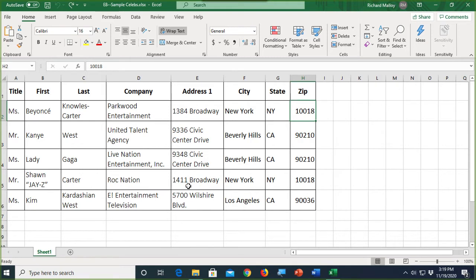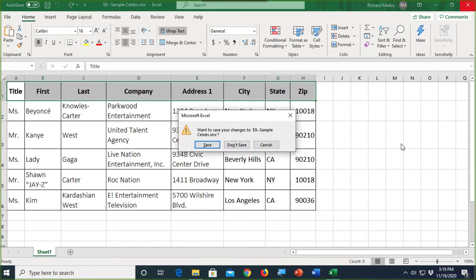Okay, and just to be aware, there are certain requirements for a list here. We need to have the first row of the spreadsheet as the column headers. And then we can have as many rows as we want. And if you want to add some celebrities here, you can just go down here and add some to the table. Okay, we're not going to make any changes there, so we're just going to click on X to close it down. We didn't really make any changes, so I'm going to click on Don't Save.